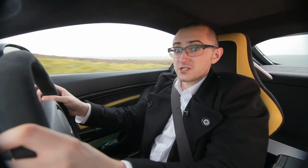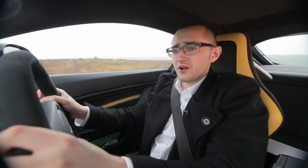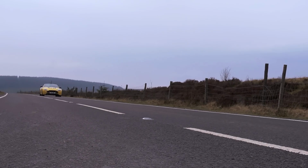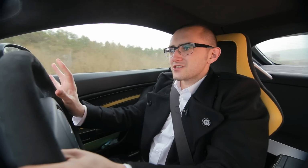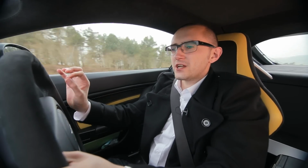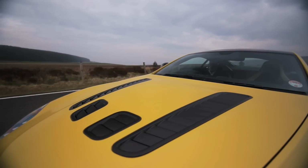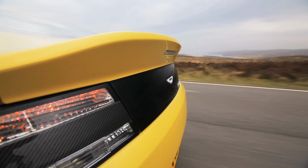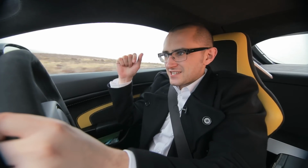Make me work for my supper or petrol, which, by the way, this goes through at quite a rate, but that's not a surprise for a 6-litre V12. The engineers that put this together did an incredible job with pretty much everything. And I say pretty much because there is one downside to this car, but it's a kind of minor caveat downside. It is the gearbox.